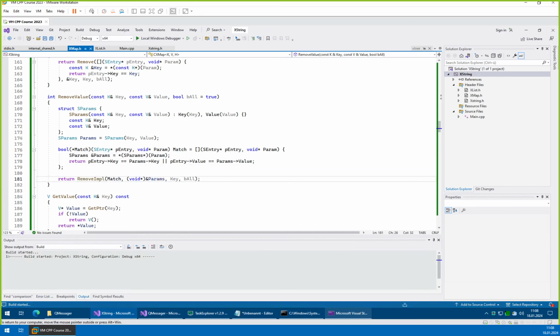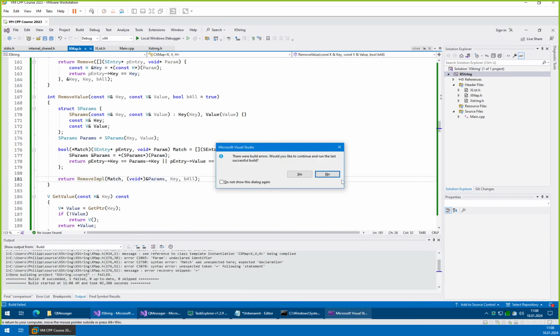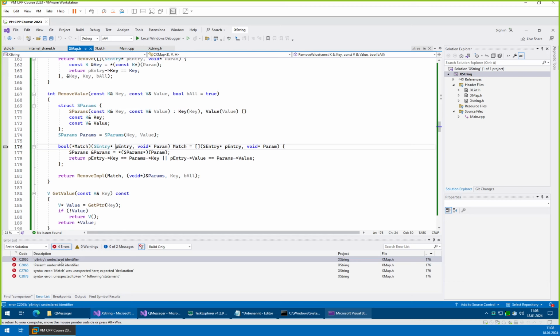It will still throw an error. We just want to see where and what it says. Right, so first of all, we don't need to write this here and there. S entry.